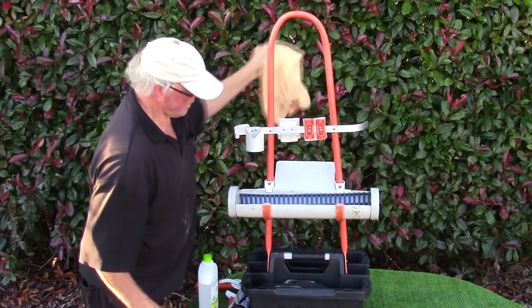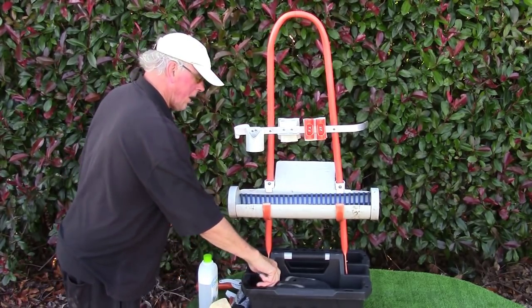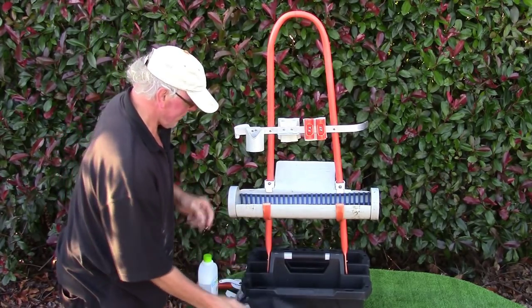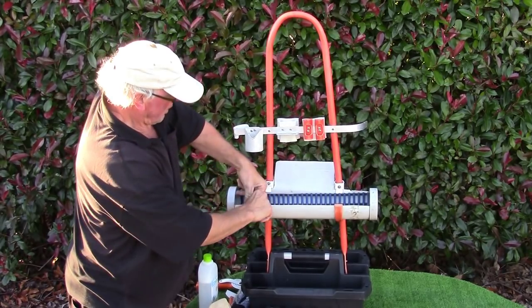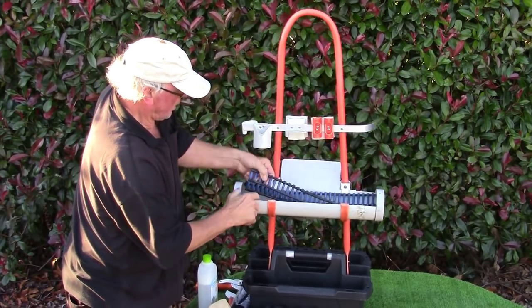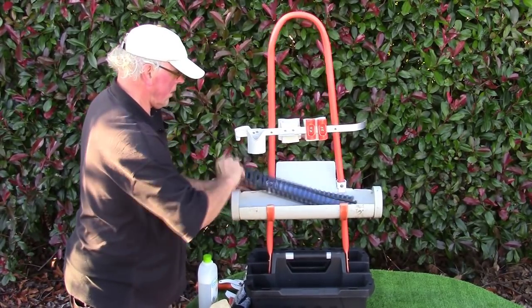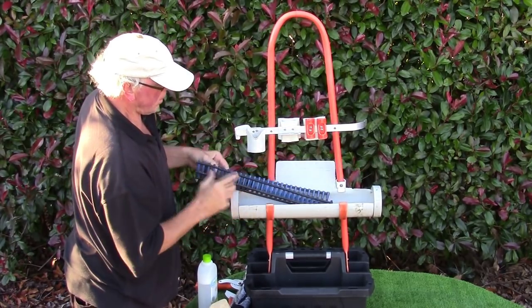For your microfiber cloths and scrims, you can hang them on there. And for when you're going inside, I've got these slip-ons that I put on so I don't dirty the carpet. Here we've put this in the trough — so when there's water in there, the dirt settles to the bottom, but when you use the scrubber in the water it doesn't get contaminated from the bottom.